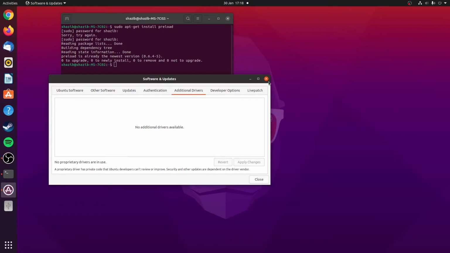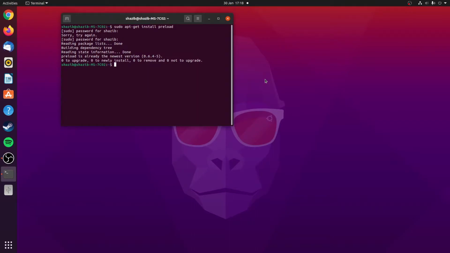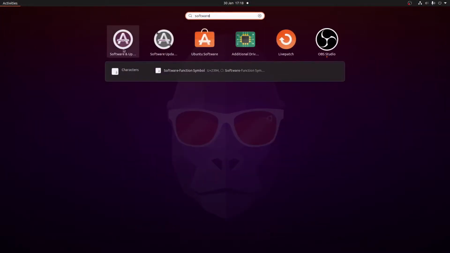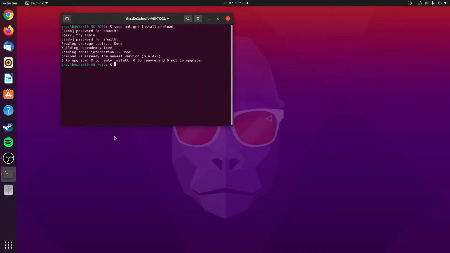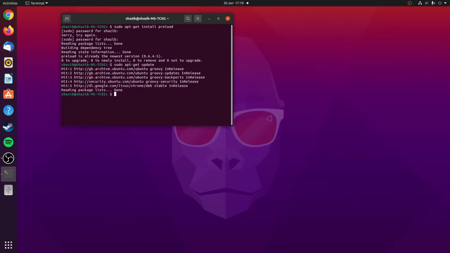So yeah, and to update your computer, there are 2 different ways to do so. Number 1 is using the GUI software updater application, but like I said, that's long. The terminal, in my opinion, is faster. So to update it, there's 2 commands: sudo apt-get update, and what this does is basically searches for any updates available in the repositories.